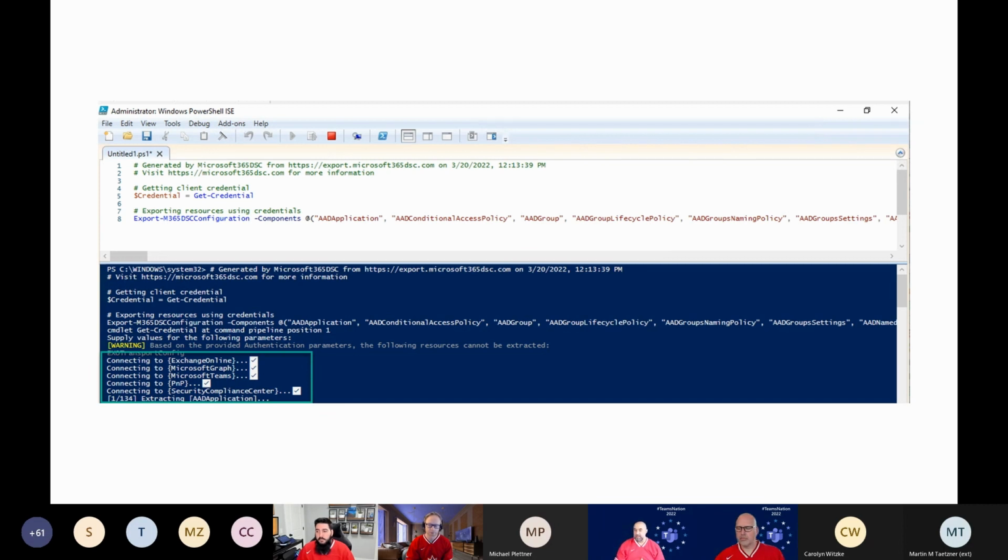2 things to note is that Microsoft Graph will prompt you to authorize that as an enterprise application for delegated access. And same thing for PNP, because it's required to export your OneDrive and SharePoint configuration settings and SharePoint sites as well, right? And then, so once you have that configuration, as I mentioned, it exports it to a PS1 file, which is a PowerShell file.